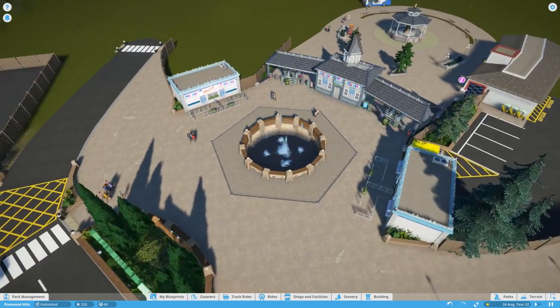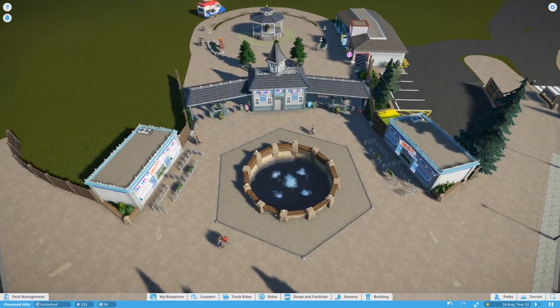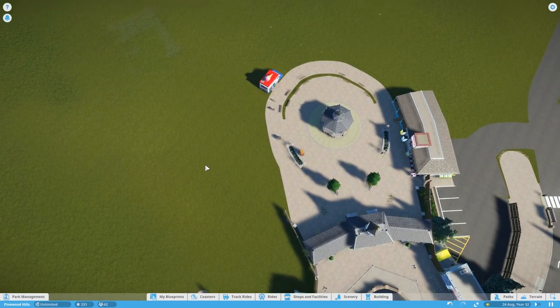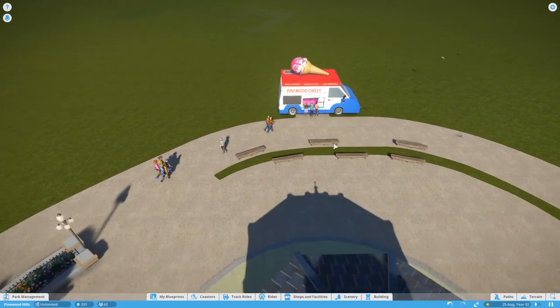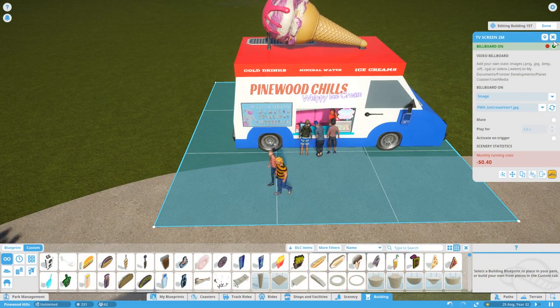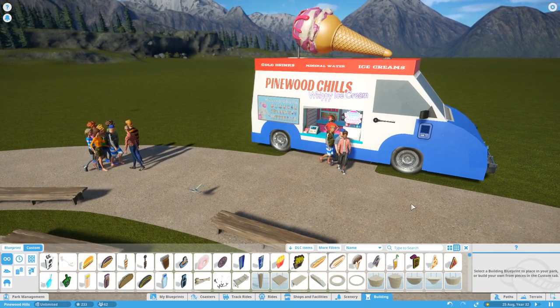So for instance, these ticket booths wouldn't have been here in the 40s, but we've added them there because that's just how it looks these days. But I hope that makes sense. I've got it in my head what I'm trying to get at. I just hope that comes across and makes sense. This now, Pinewood Chills Whippy Ice Cream, will be the busiest thing in the park because it's pretty much the only thing in the park, so you'll actually get a nice queue there for people coming up and getting themselves an ice cream.